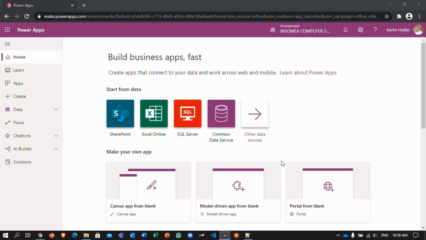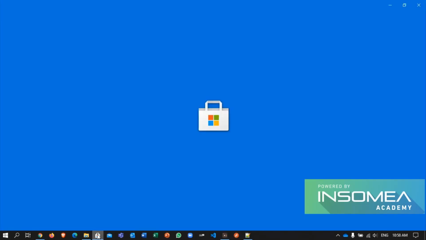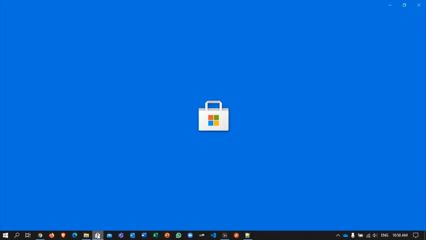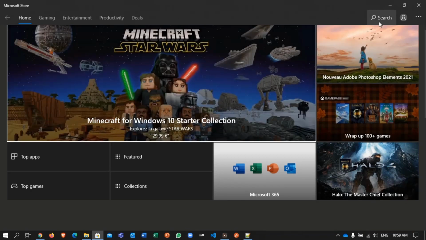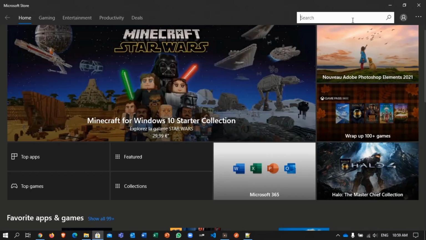If you want to download the Power Apps application, open the Microsoft Store, search for Power Apps, click on it.